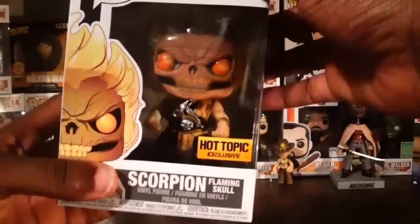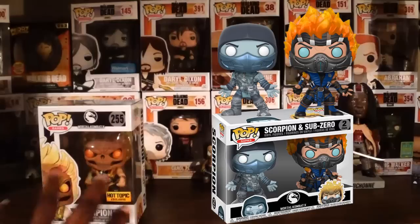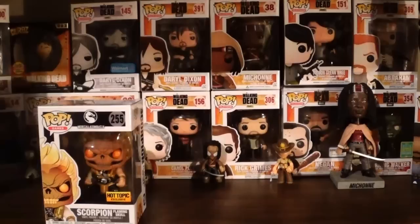So yeah, got the Scorpion there — very cool looking figure. I'm going to leave it in the box for now. I know a lot of people have seen it by this point, but it really is an awesome looking figure. The two-pack he mentioned — I saw it up close for the first time a couple of days ago, and there's more detail on it than I expected. I really like how Scorpion actually has ice on his body. They did really well with that — the way it makes it look like Scorpion and Sub-Zero were attacking each other. Thanks again, James Tree, for not only sending the pop but taking the time to write those kind words. I'll add that letter to my wall where I post all the letters I receive.